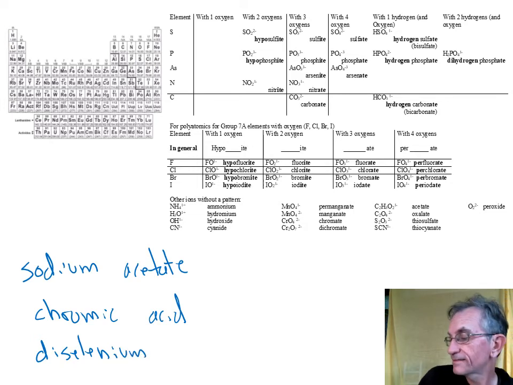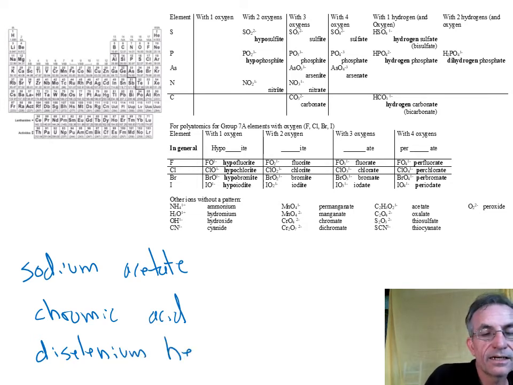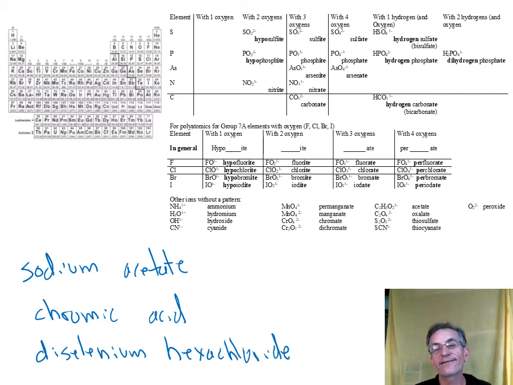And then we'll do diselenium hexachloride. All right, so again, before we move on, you really need to know the category. If you don't know the category, you're not going to get the formula right. You got to know, is this thing an acid, ionic, or molecular? So let's see if we can figure that out. Let me kind of help you out with that.